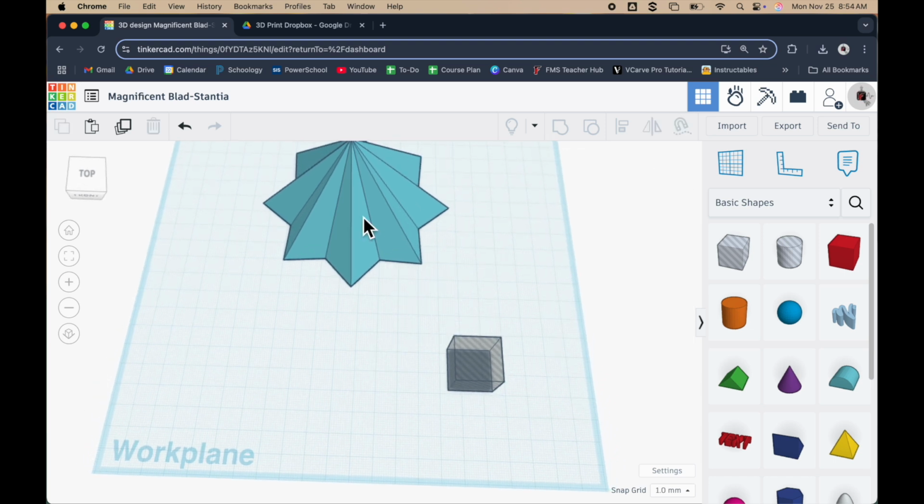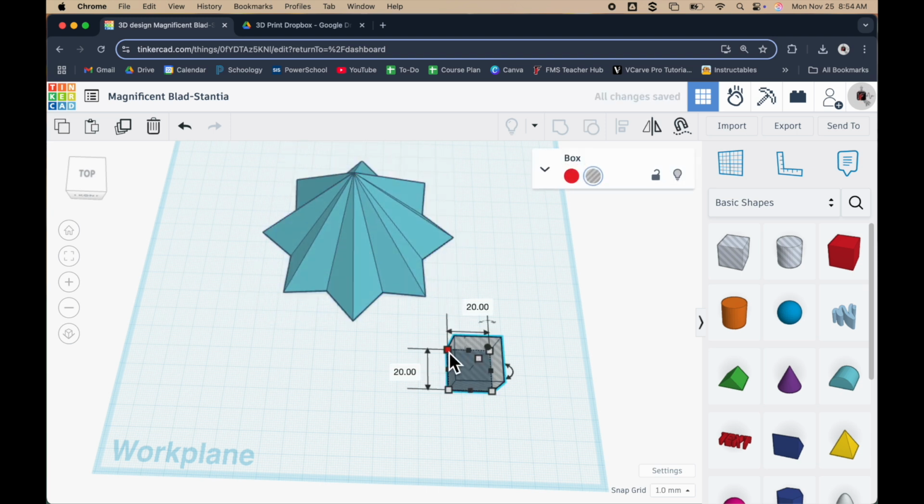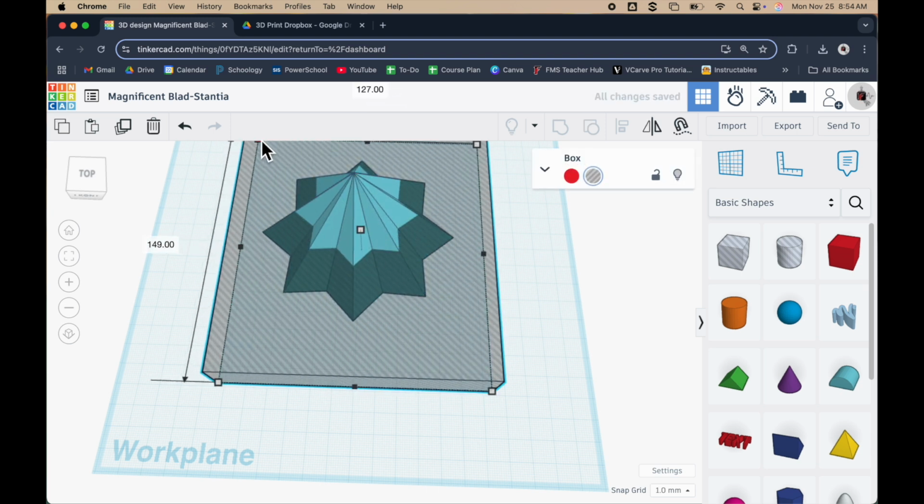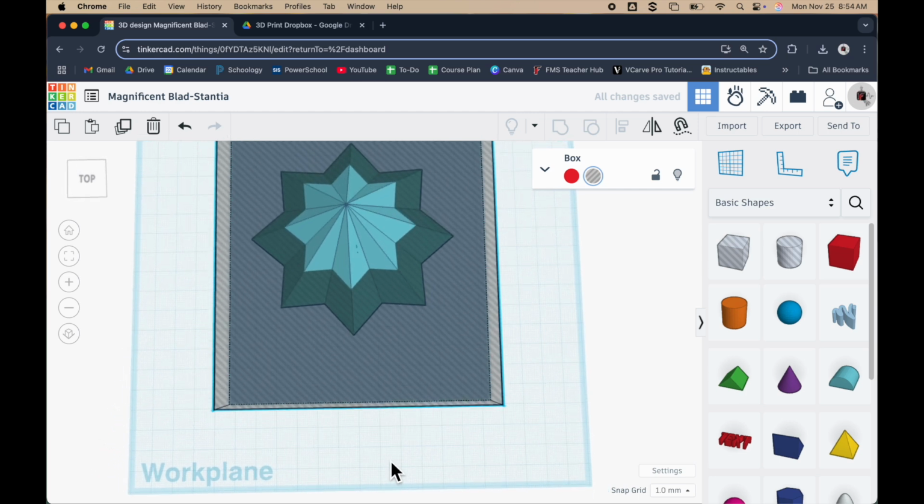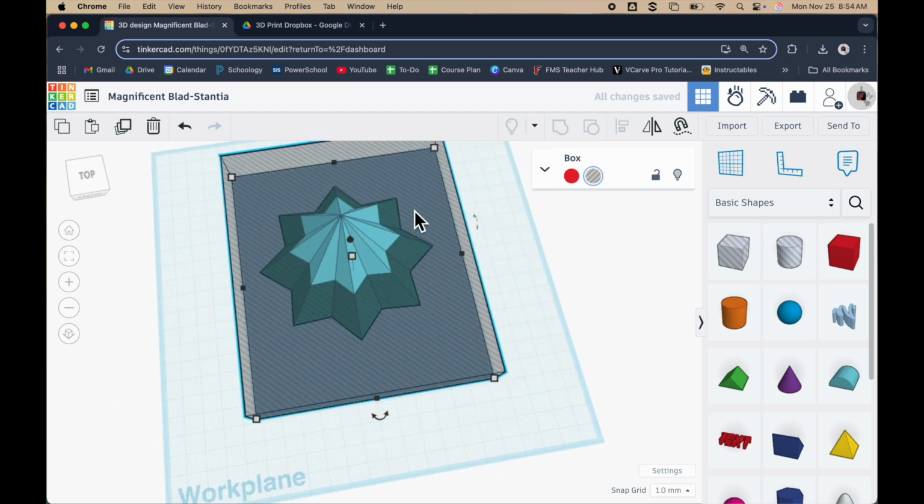Okay, so what we need to do now, we just need to go over this whole thing. It doesn't matter, I guess, really specifically the dimensions, as long as you cover the whole thing like this. I just drew it. Doesn't matter if it overhangs, doesn't need to be centered. That's okay, as long as it covers the whole thing.